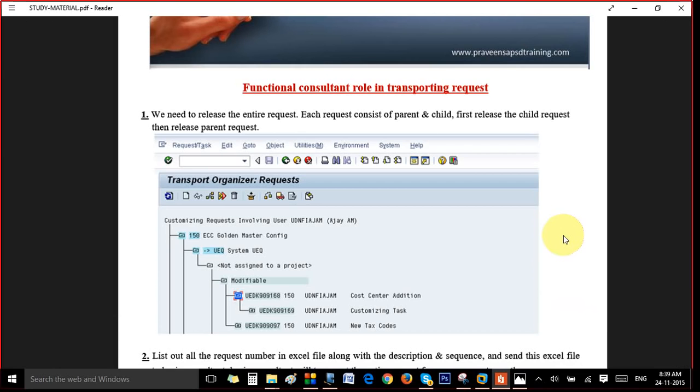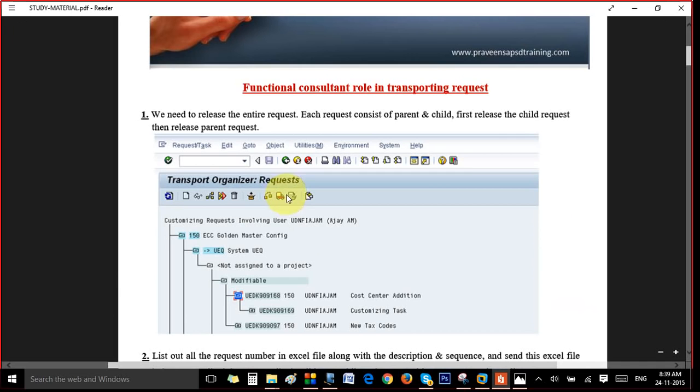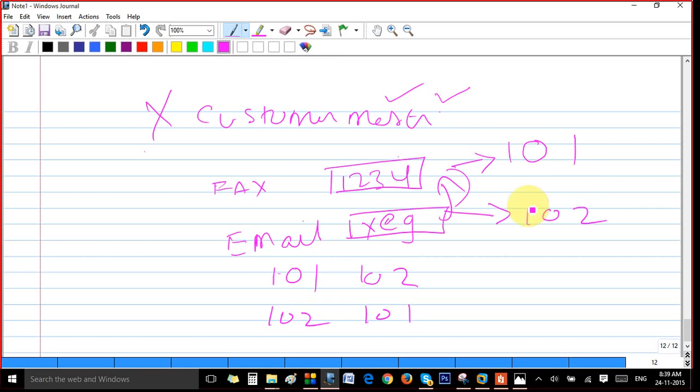Okay, so this is how a typical transport screen looks, what we have seen now. This is the truck symbol which transports actually. So we will list out, as I already told you, here like 101 and 102. What do you click to release it?